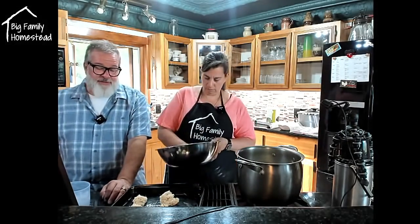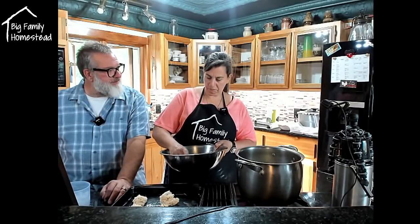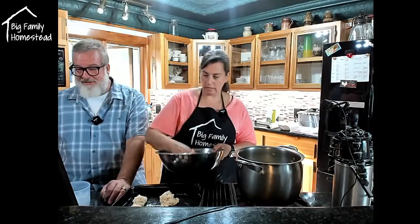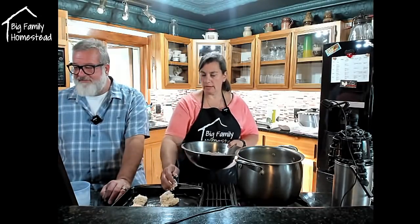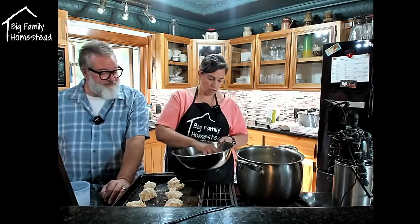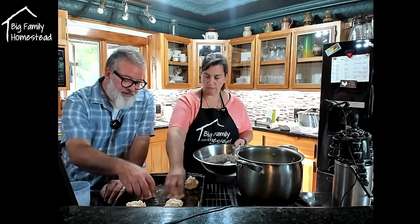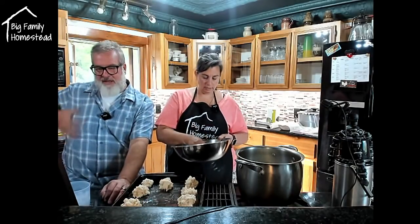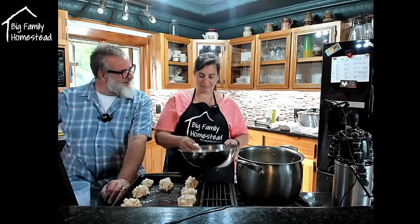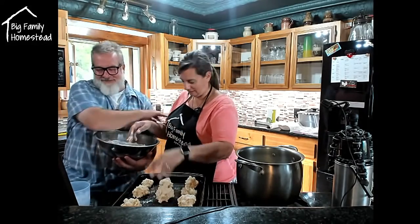These are like a super quick biscuit. You don't cut them out. I really like making these. There's another recipe in our cookbook that a good friend of ours shared with us. Do you want me to scoot some? I got it, my hands are dirty. Take this biscuit mix. Here, could you hold the bowl? I'll hold the bowl. Thanks, I appreciate that.